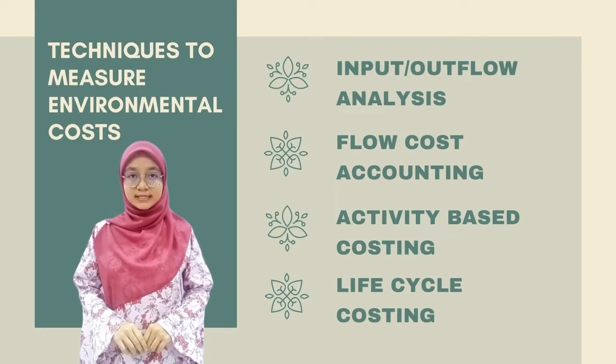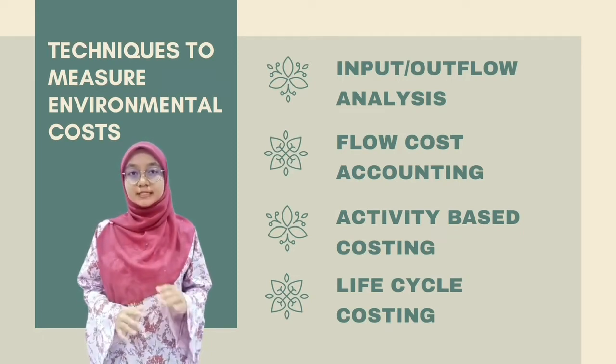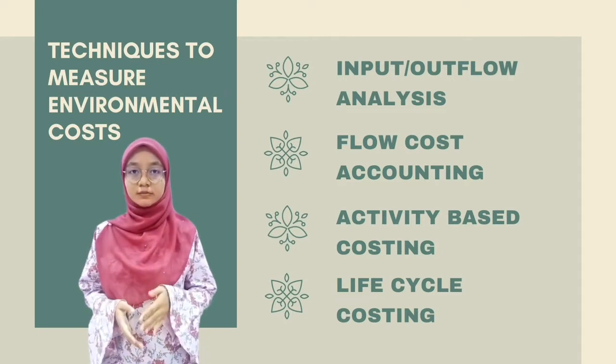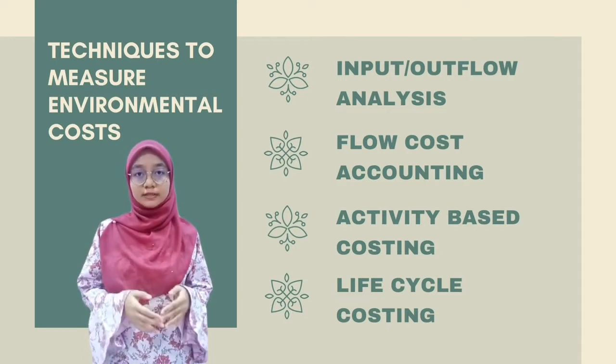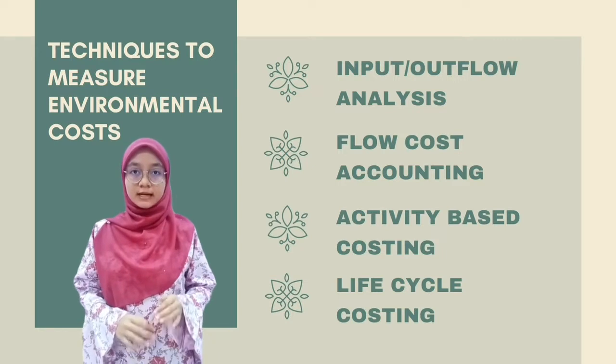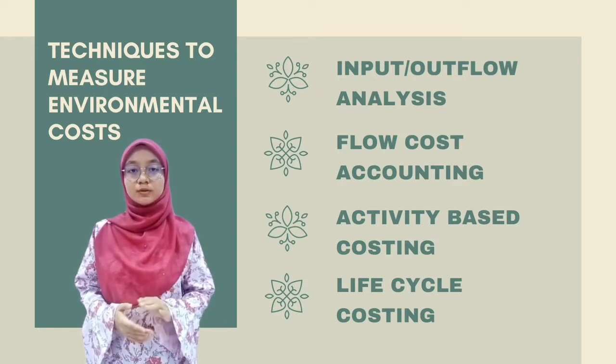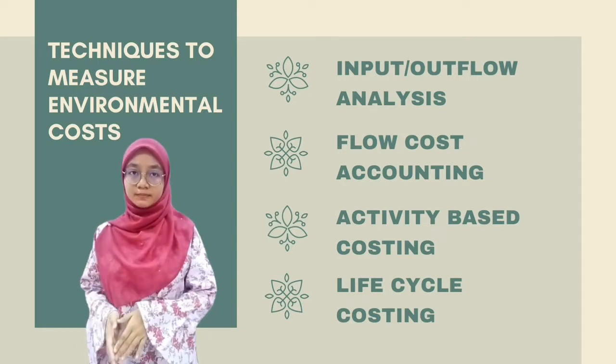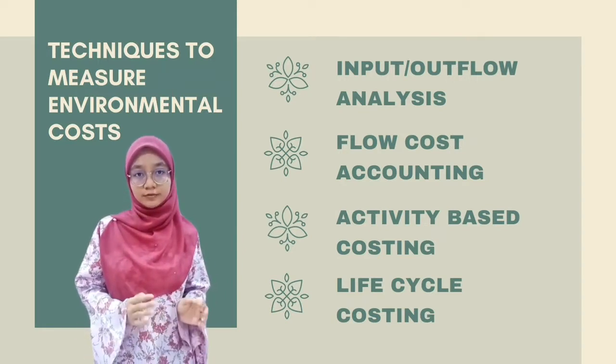Fourth technique is life cycle costing. This method is concerned with the process of estimating how much money you will spend on an asset over the course of its useful life. Life cycle costing, also known as whole life costing, covers an asset's cost from the time a company purchases it to the time they get rid of it.